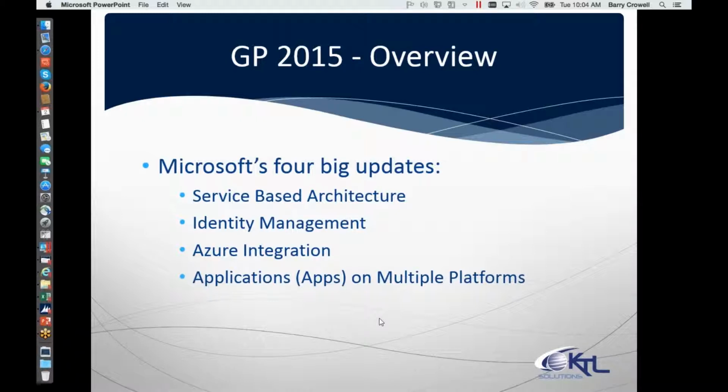Now, from a service-based architecture, what this means to you as an end user is that 2015 is more integrated with the web client, allows the ISVs and other third-party applications to enhance functionality, and also gives more capability to a developer rather than just a plain Dexterity developer.